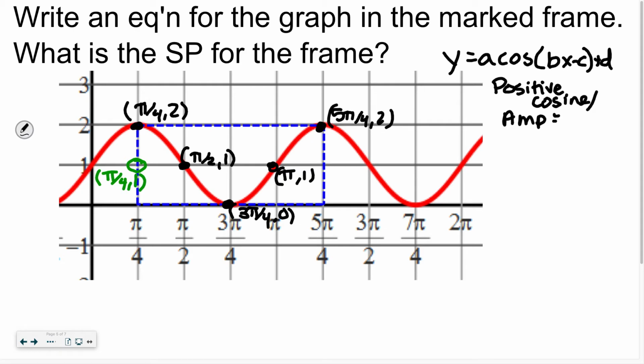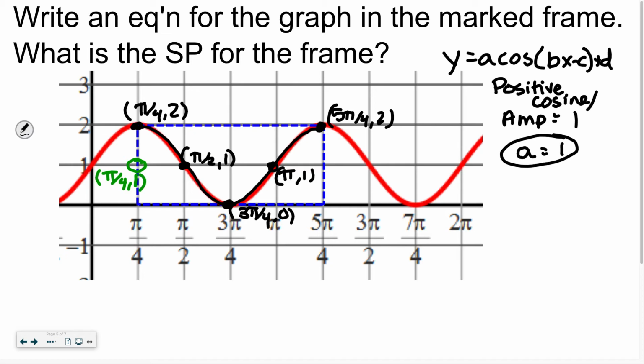As I walk around the room, I see most people writing down a cosine. So we recognize that within the frame that was provided for us, this graph right here is a cosine graph. Whereas I probably would have, if I had the choice, started it on the y-axis. But I don't have that choice. That one on the y-axis could have been a positive sine. And then I see most people saying it's an amplitude of 1. So remember, pay attention to whether you have the picture of the positive or the negative, because your A can actually be negative when you put it into the equation. Since it's a positive cosine, A is equal to 1.